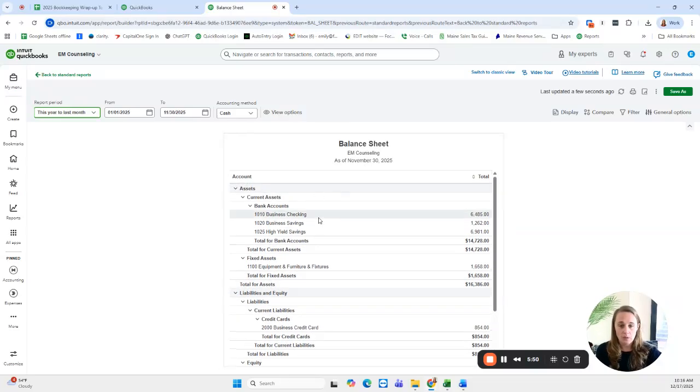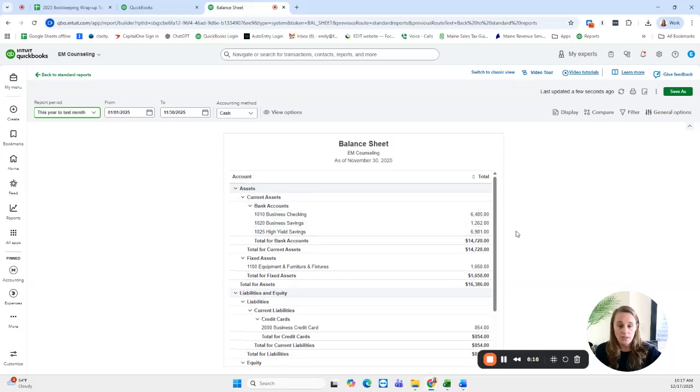So first thing you want to make sure of is that the balance you're seeing in QuickBooks matches exactly to your bank statement. For checking and savings accounts, typically the statement end date is the last day of the month. So if you're running this through the last day of the month, those should match.